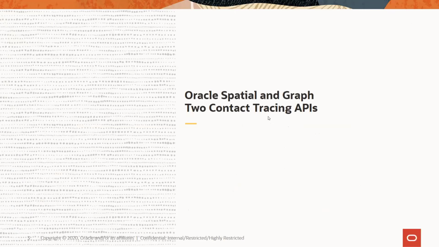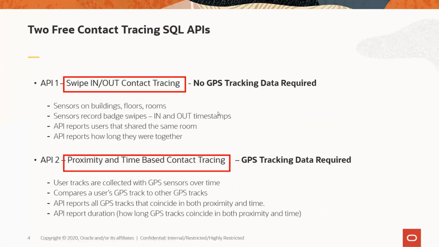So there are two new contact tracing APIs. I'll be talking about both of them. API number 1 requires no GPS tracking data, and API 2 requires GPS tracking data. So there are two different APIs. I'll discuss each one separately. API 1, I call it the swipe in out contact tracing.